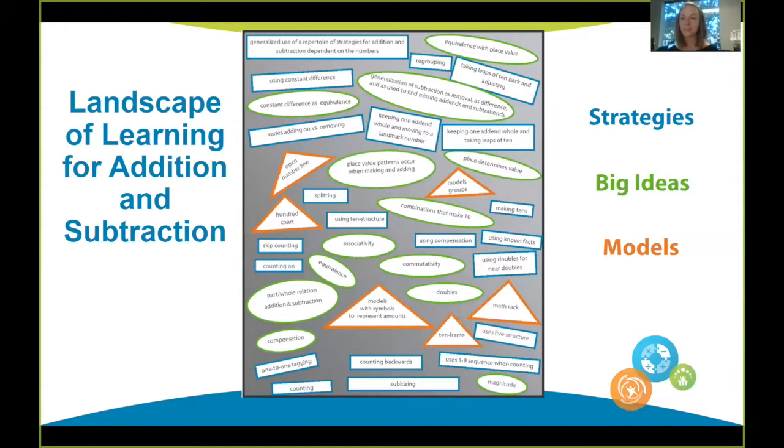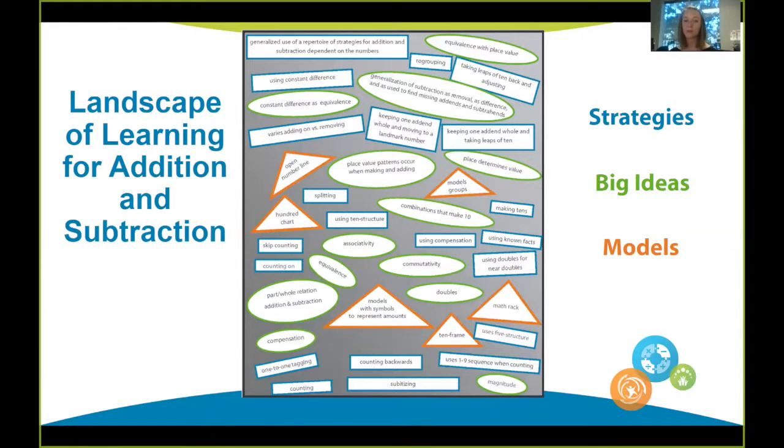So when a student is working with the 10 frame, they're showing us if they're using 1 bead at a time to fill in that 10 frame, where they are on this landscape of learning, as opposed to if they're using groups of 5, they're showing us a different level of understanding. That really helps Dreambox see, and you all as teachers see, exactly where the student is and their use of the strategies when they're engaging with those models.